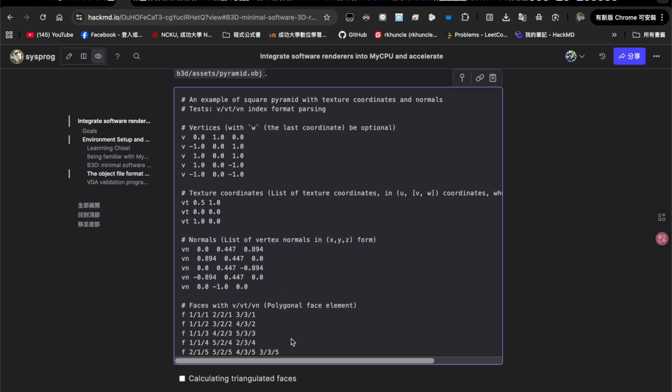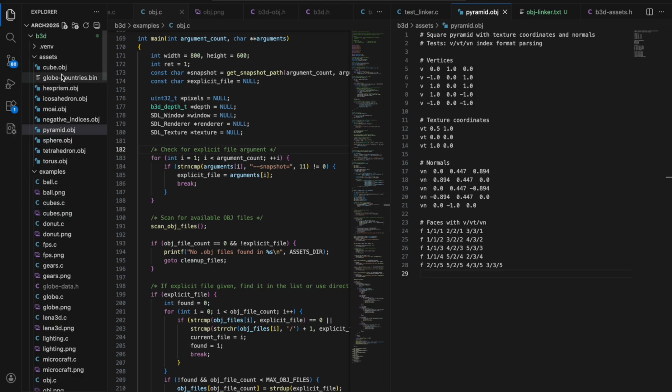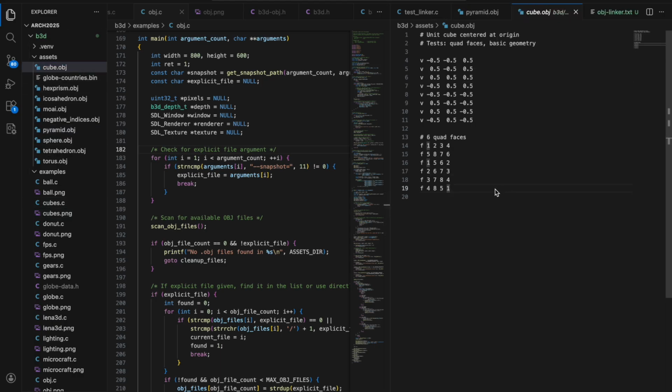But generally, all Wavefront object files will contain the vertices and the faces. For example, the cube object file only contains two kinds of elements: vertex elements and face elements.